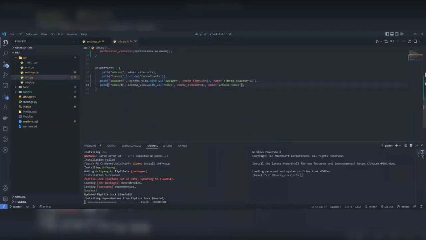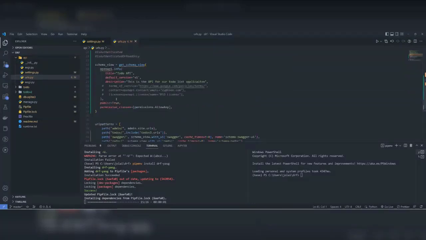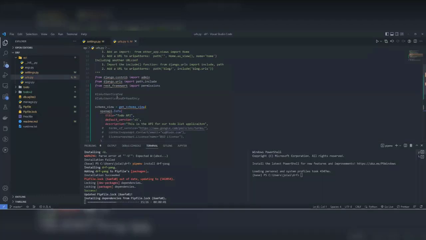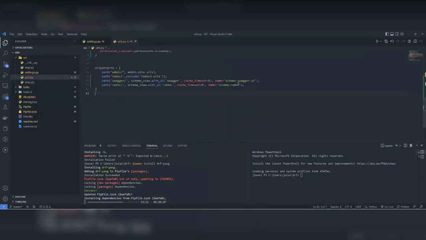Redoc is okay. I think these are okay. So you can see you can customize basically practically everything. Everything is still Python anyway. So you can still customize it the way you want.